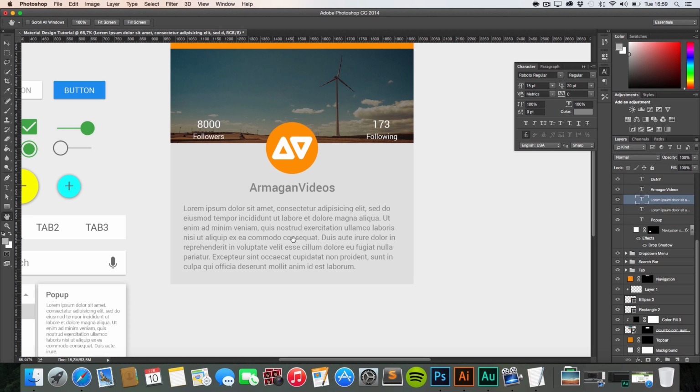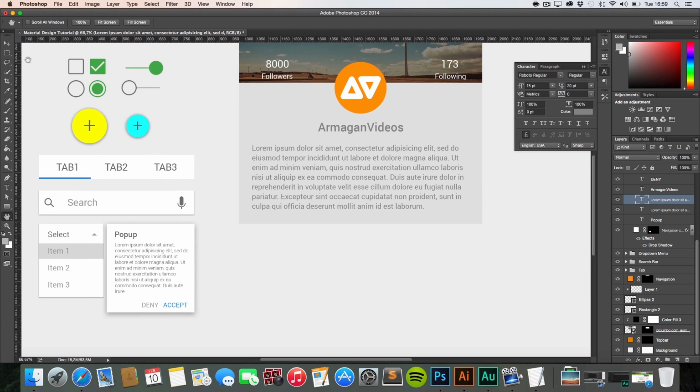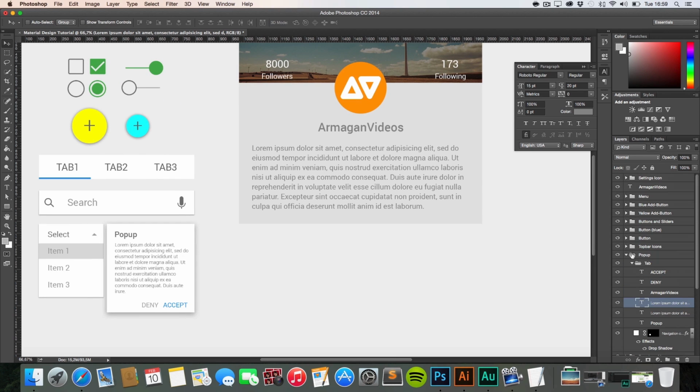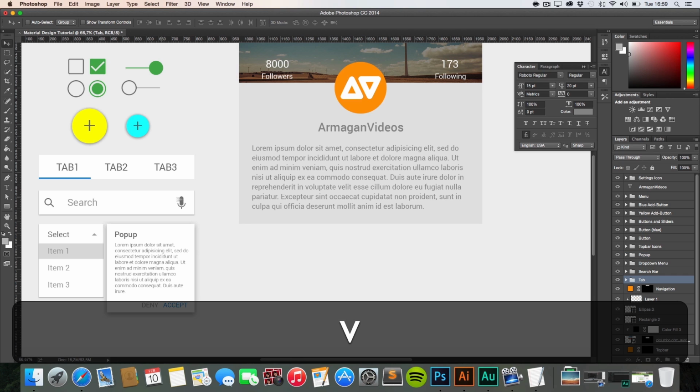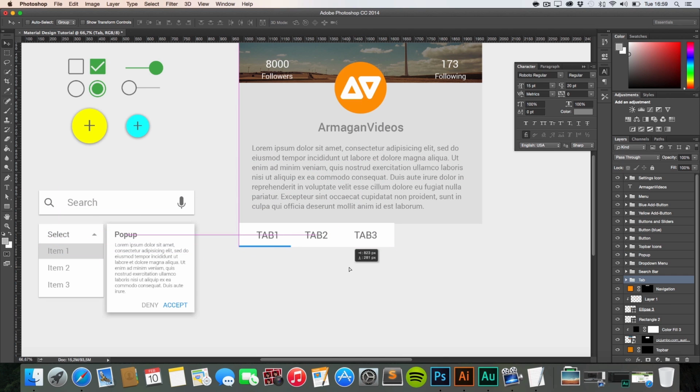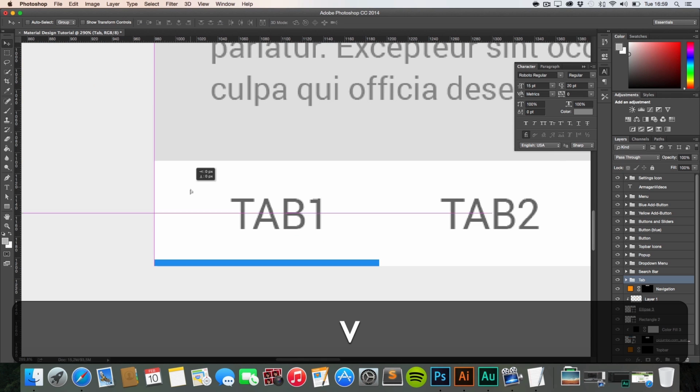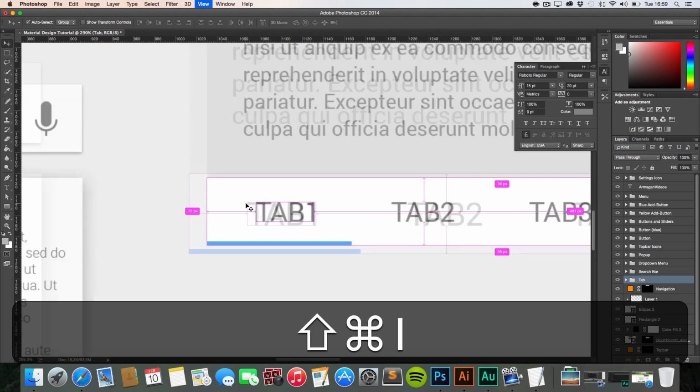So what we could do now is use our tab bar right here. So now let's, where is it? Tab. Bring it over, see how it performs.